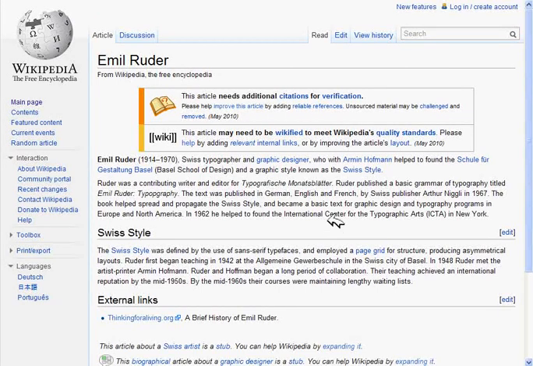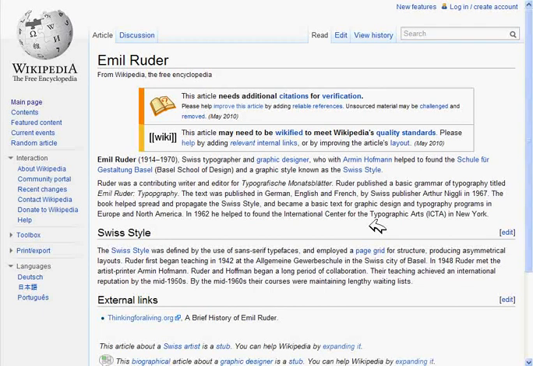You might want to look up the artist that you're doing. He founded, along with Armin Hofmann, another very important designer, and there's a link on your syllabus just for Armin Hofmann posters, a school, the Basel School of Design, and really was a founding member of the whole idea of the Swiss style along with Armin Hofmann.